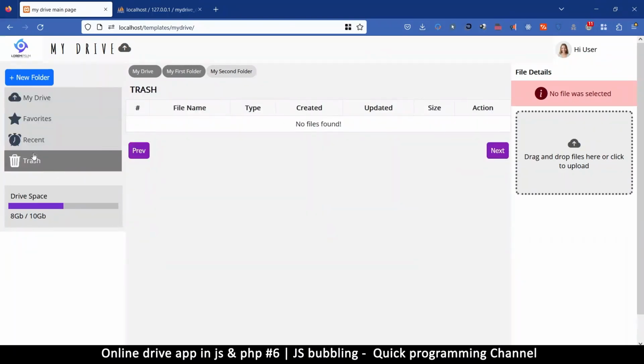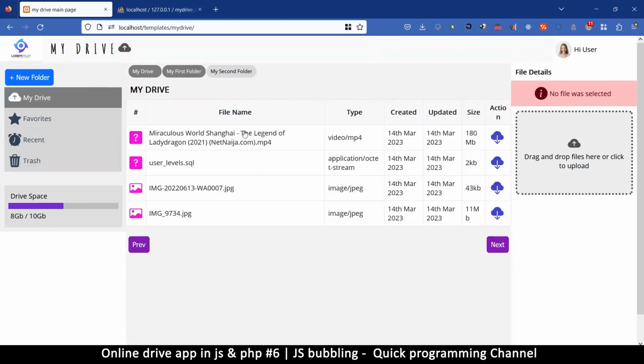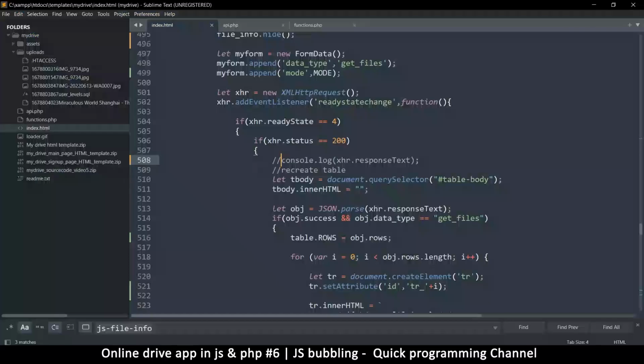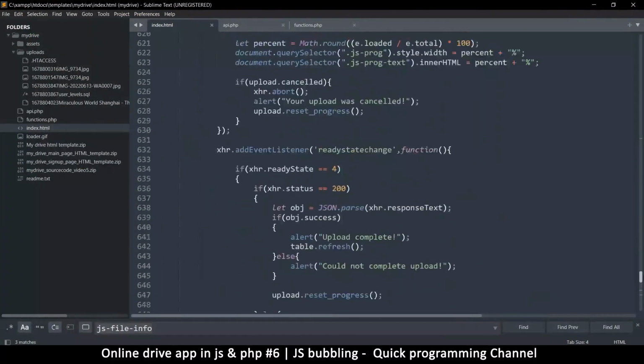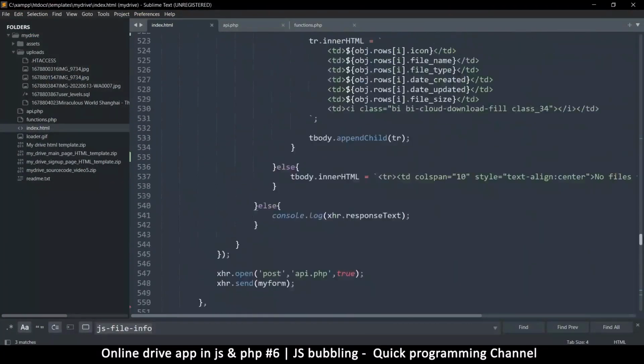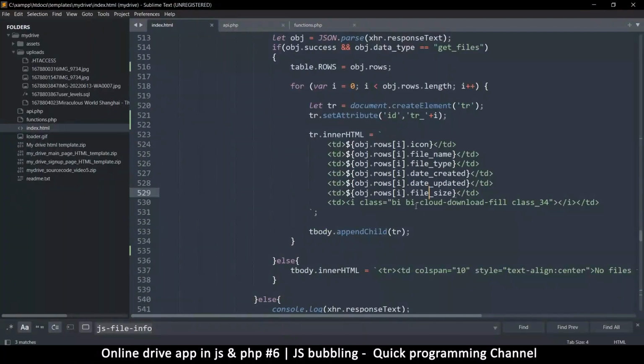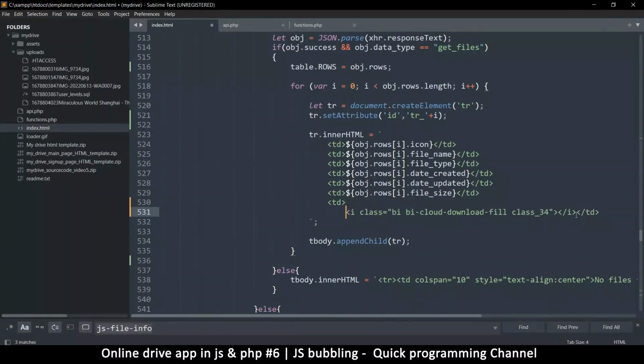Now, since trash and favorites can be in here, we should just know that this is a favorited thing. In order to have that, we can put a star somewhere here. So what we'll do is, let's go down here where we create the, not file info, but the refresh of the table right there. So we have this icon here. Let me do this so I can see this better.